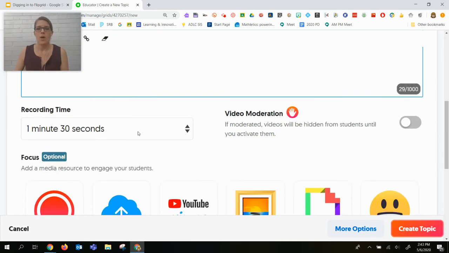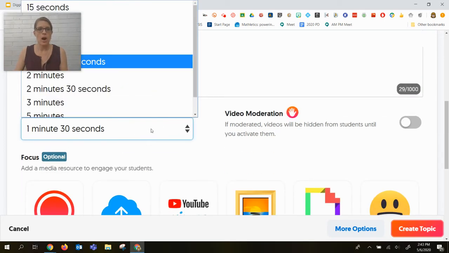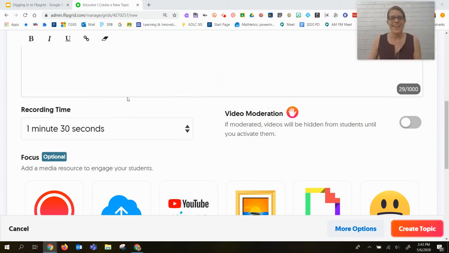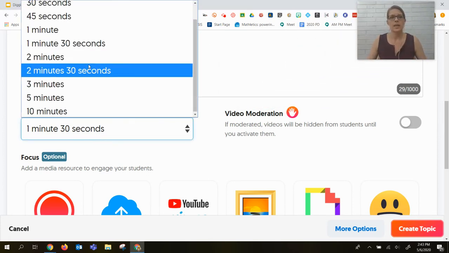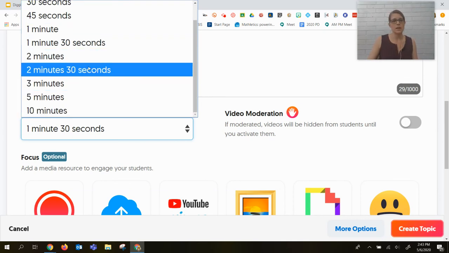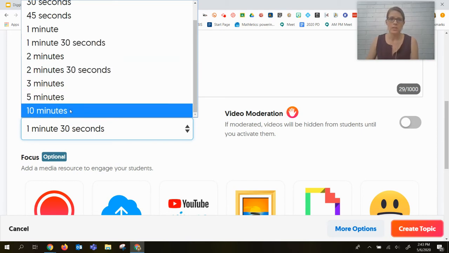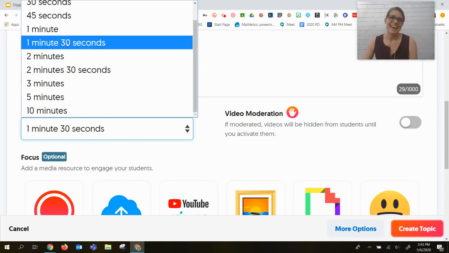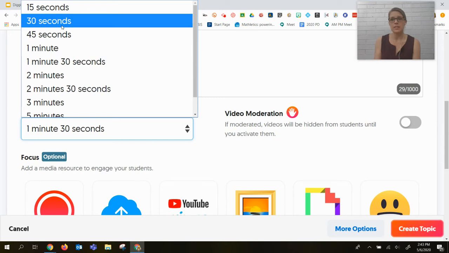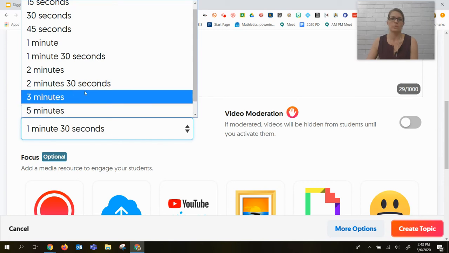Okay. Now, I have some additional options below. I'm going to select, let's move this out of the way. I can select recording time. So I can give them as minimal as 15 seconds and up to 10 minutes, keeping in mind that the time that you select is an indicator for the student of the type of response that is required. If you are only requiring a 30-second to minute response, then don't select 10 minutes. I guarantee one kid will use it. But if you were expecting something that's more thoughtful, that's got more detail around it, then don't just give them 30 seconds. Okay, so give some thought.